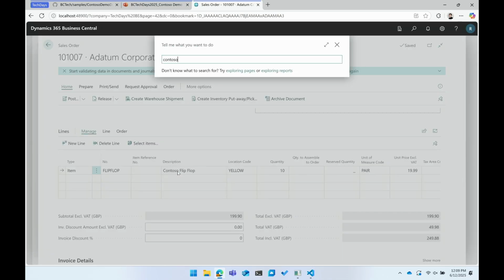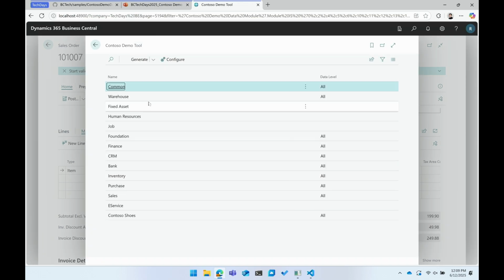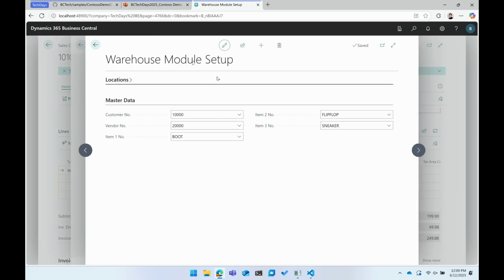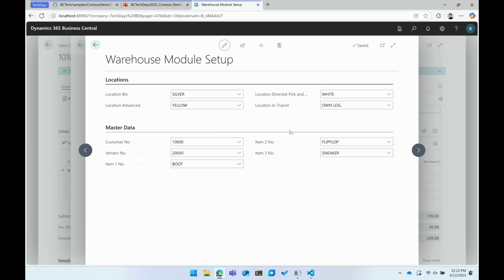And if you go back to the Contoso module for warehousing, you hit configure again, you can see that previously the customer number and vendor number were empty, but in this case, they have been filled after the generation. And locations have also been filled.